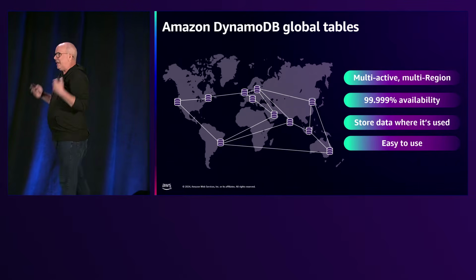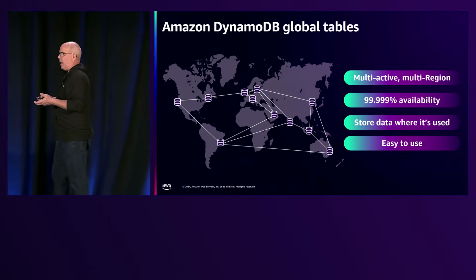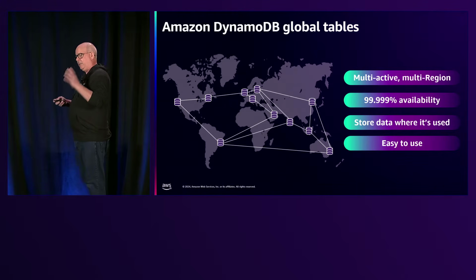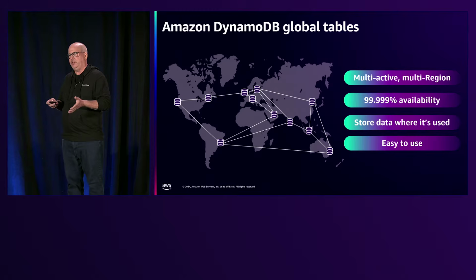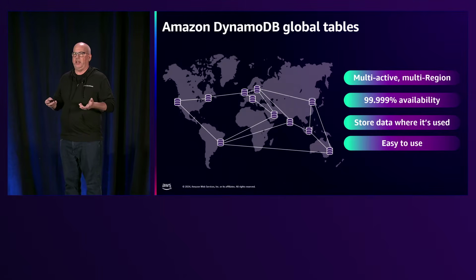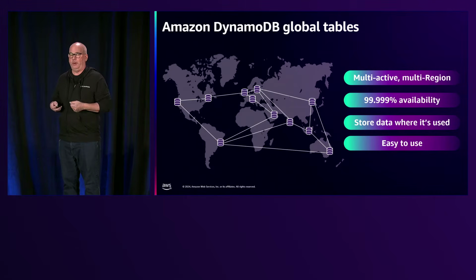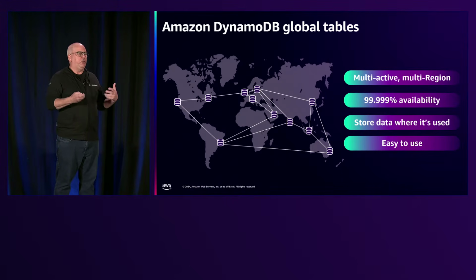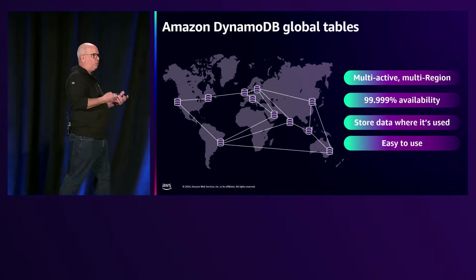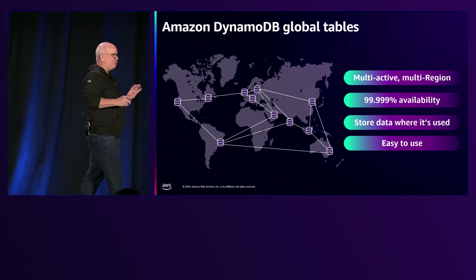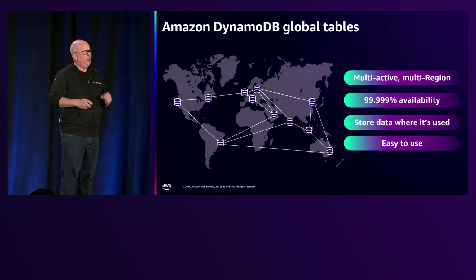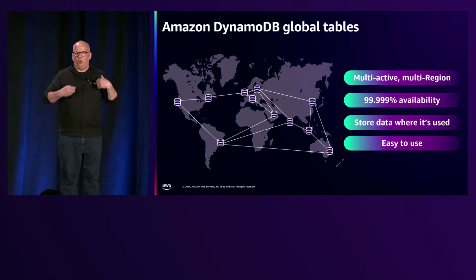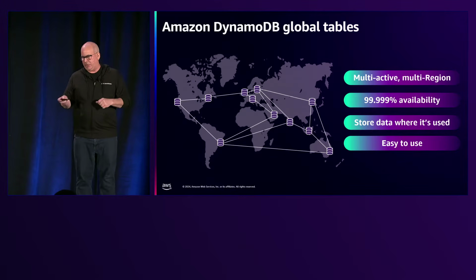And this allows you to increase your availability target for your applications from 4 nines from keeping your data in a single AWS region to 5 nines by having a global table with your data in 2 or more AWS regions. Global tables will also let you store your data where it's used and where your users are, so you can get some better performance by reading data closer to where the application is. And it's really easy to use, as you're going to see in a moment. You can simply take a table, you can add replicas to it in any region that you like, and we'll automatically take care of all of the replication for you.